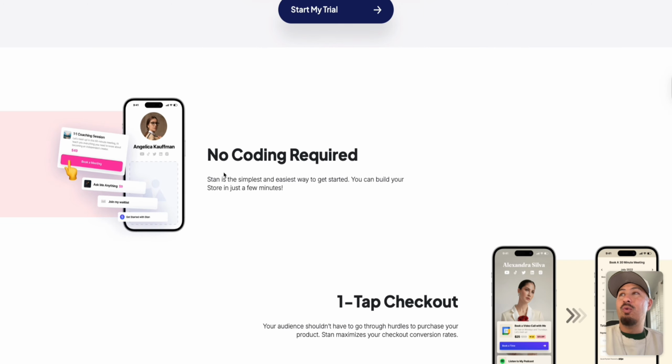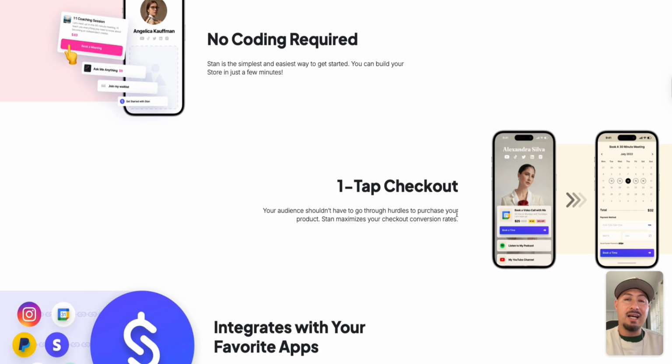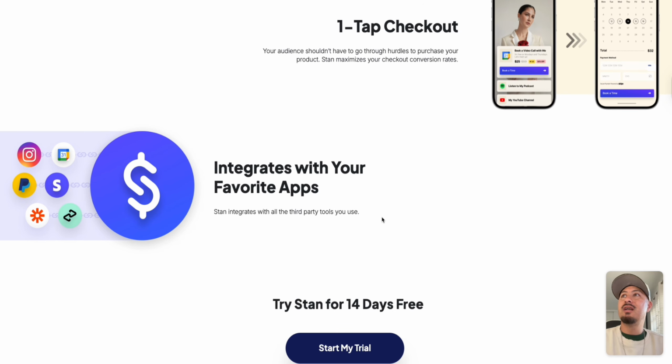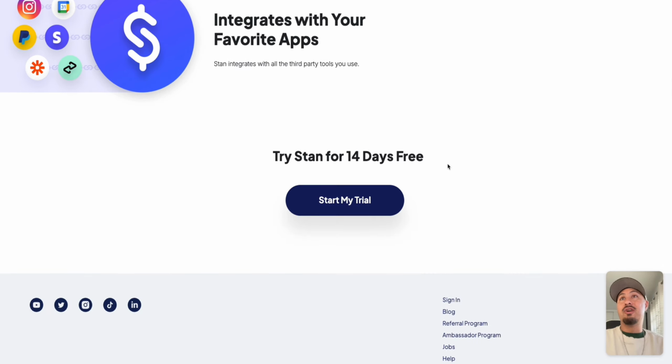And what's awesome about Stan is that it's really easy to create a website. There's not going to be any coding required. You don't have to design these web pages or landing pages other than writing descriptions and adding images and stuff. You don't have to design the elements. It's already pre-designed to make it easy for checkouts, for people to get the information they need. You could integrate it with all these other cool tools, and through Zapier, you could connect it to thousands of other tools, and it's free to start.